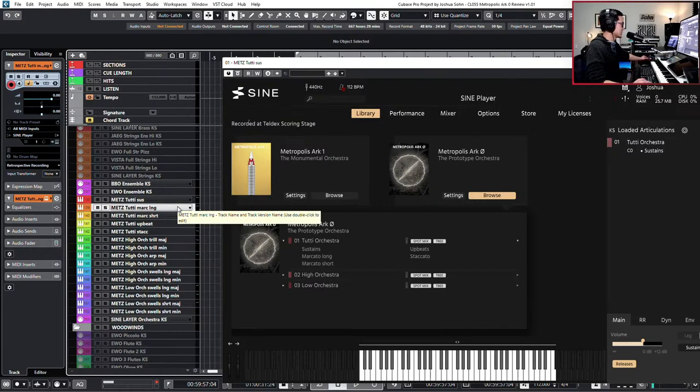So we have now the Marcato Longs. Let's give it a try here. Bring up the volume.